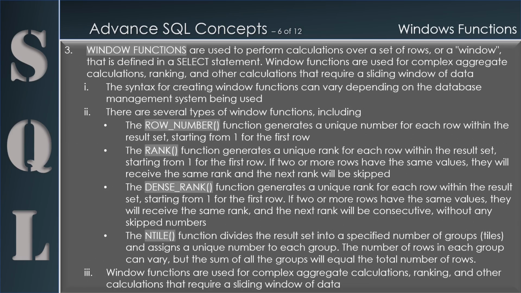In this section, you will learn that there are window functions which can be used in a select statement to do aggregate calculations, which can also be very complex. For example, you can use several types of window functions, including row number, rank, dense rank, and ntile. Depending on the need, it really varies from one business need to the other, or one case to the other, what exactly you want to achieve through the data. So depending on that need, you can use the appropriate window function to get your result accordingly.